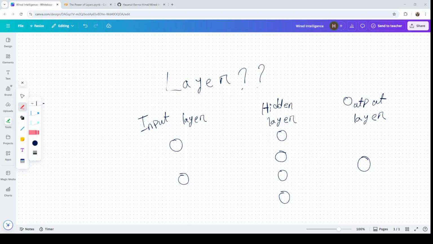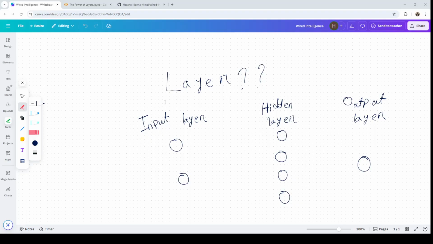Each neuron in a layer is like a tiny worker doing a calculation. It takes input, applies some weight and bias, and gives an output using an activation function. We will use sigmoid again.